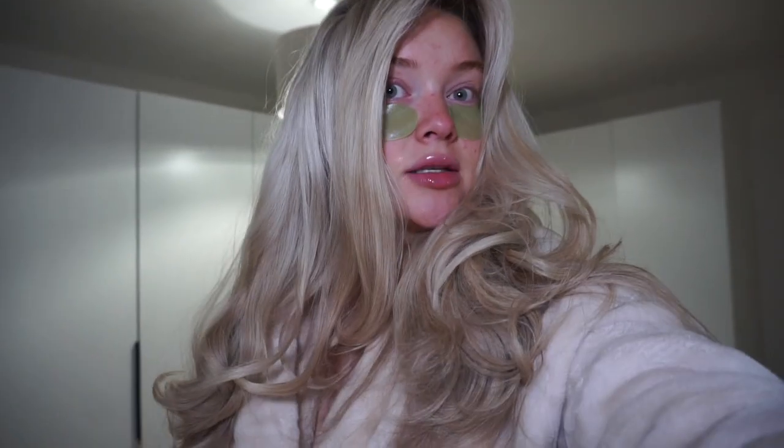Okay, it might look a little bit wild just now, but I have never had this much lift and volume in my hair. And Tabitha said as the day goes on, my hair will just kind of drop and go more flicky. And yeah, this will last me for quite a few days. So I'm not going to really do too much to it just now. I'm just going to start doing my makeup and then I'll play about with that a little more before I head to the airport.